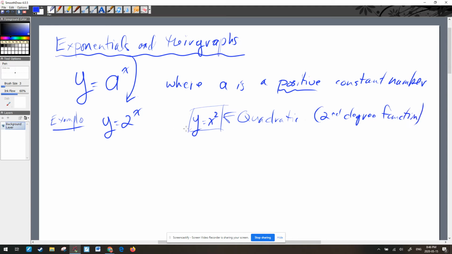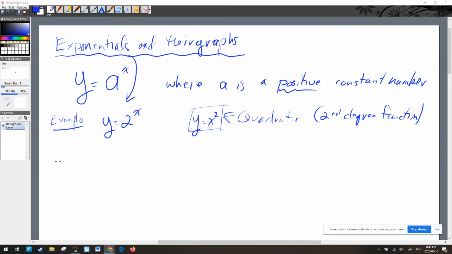Lovely. Okay, so now we're going to graph this thing. And you should have no idea how. If you think back to grade 9, depending on who you had, when we first started to graph stuff, what did we graph first? Well, we graphed the equation of a line, y equals mx plus b. And depending on who your teacher was, maybe the very first thing that you did when graphing y equals mx plus b was to graph it using a table of values. And that's what we're going to do again. We're going to do another table of values here.